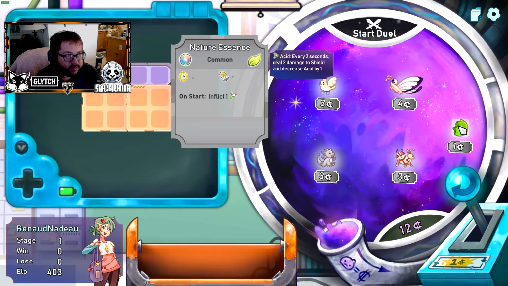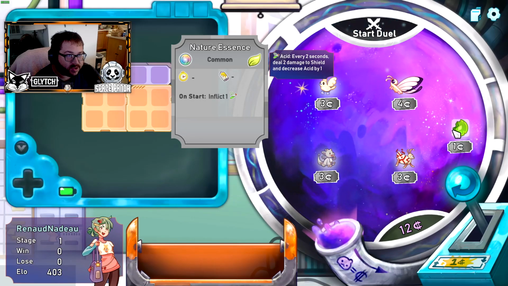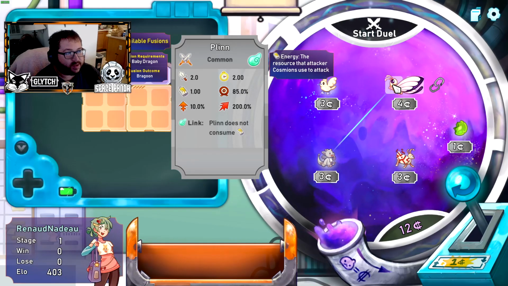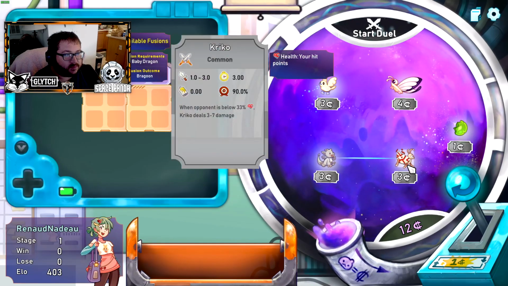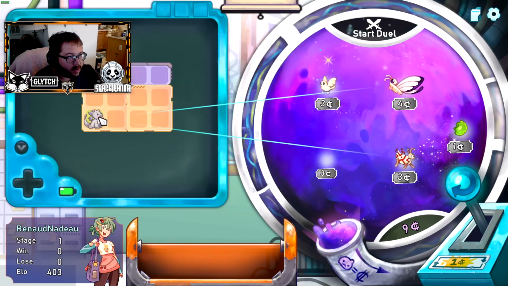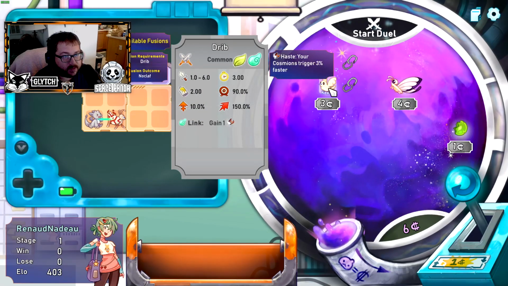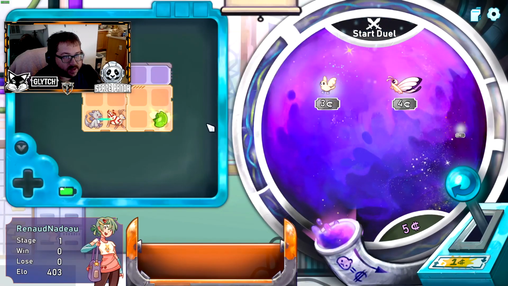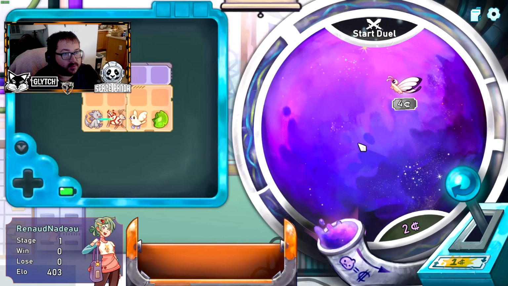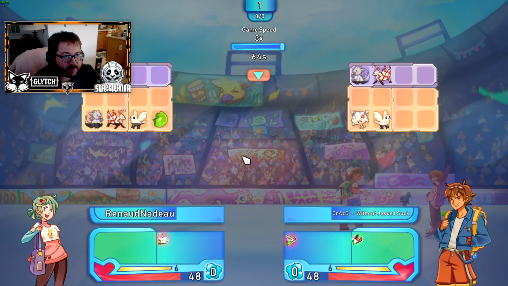What I'd like to try and go for this time, we're going to try and go for a nature or acid build. Every 2 seconds, deal 2 damage to shield and decrease acid by 1. No, that one just shielding. We'll try this. This is a new combo for me. We'll take some nature essence and we'll grab ourselves a drib. It's time to shine, rookie. Journey to the top starts now.